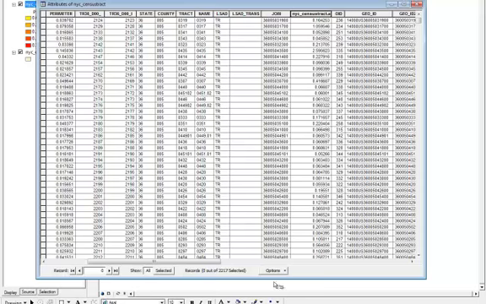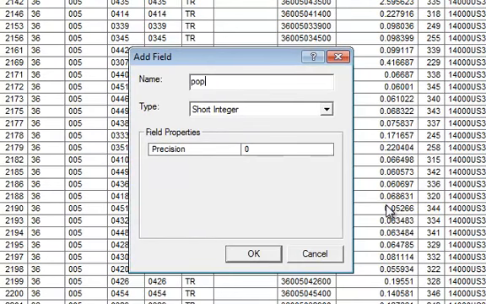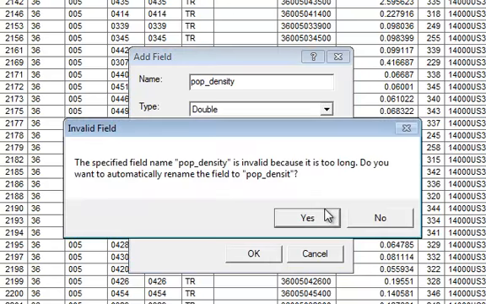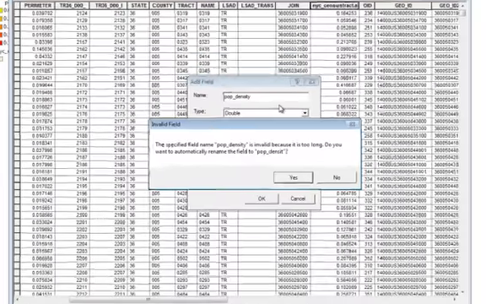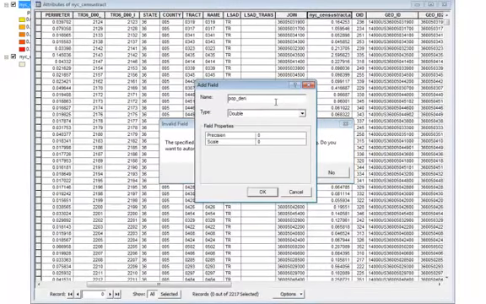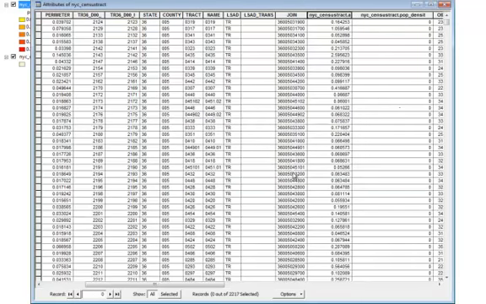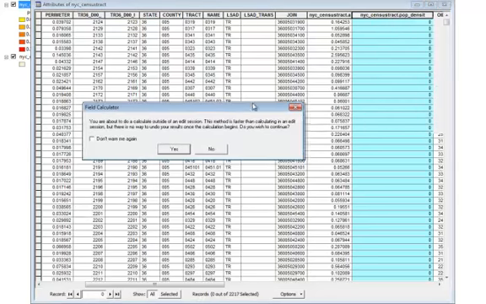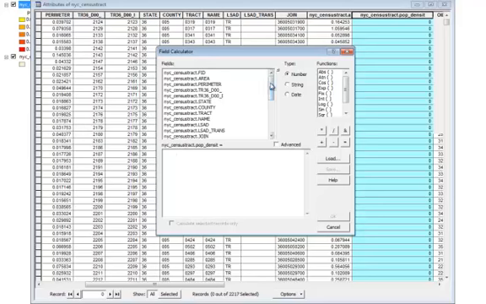And then you want to create another field for population density. I'm making it a double again. So it says it's too long. And then just calculate the density by choosing the total population divided by the area.